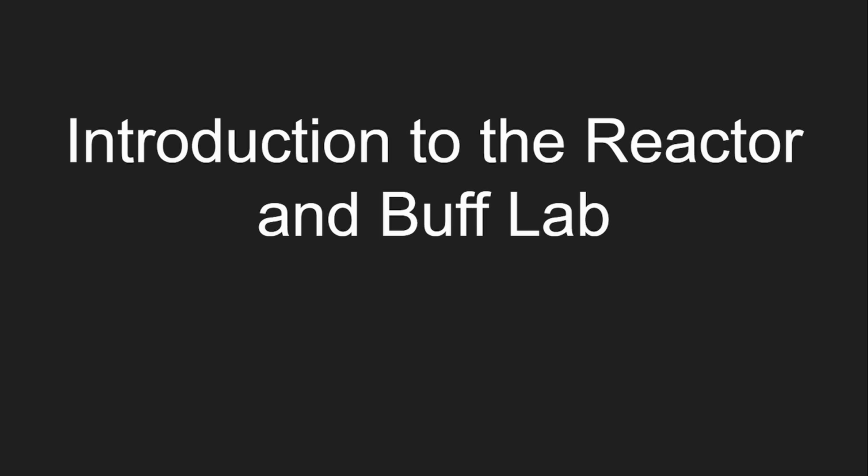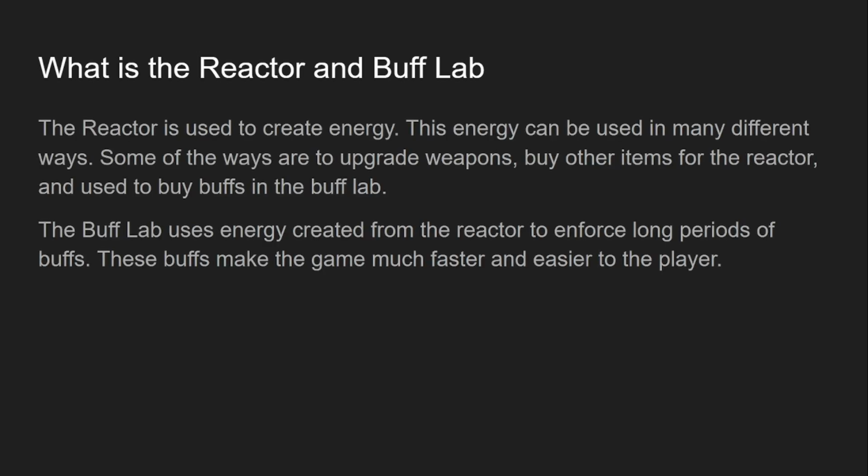Introduction to the Reactor and Buff Lab. Now, what is the reactor and buff lab? The reactor is used to create energy, or nuclear energy. This energy can be used in many different ways.